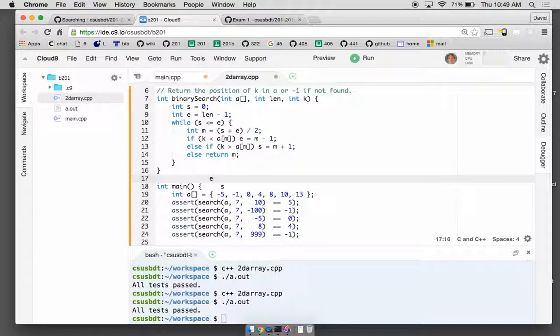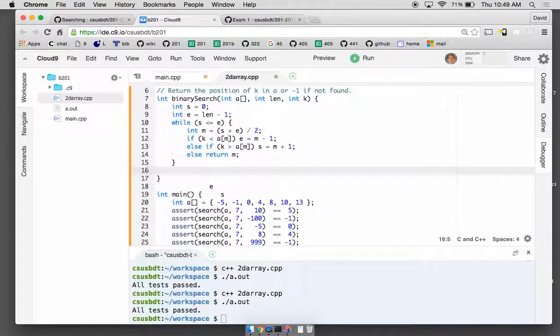Well, let's suppose we get to this point where the loop condition fails because we're looking for minus 100. What do we do now? We finished the loop, right? We return minus 1. If we finish the loop, because the loop has return m inside. When we find k at m, we return m right there. So we get out of the loop here. But if we never hit this point, it means we never found k. So we terminate the loop and we return minus 1.